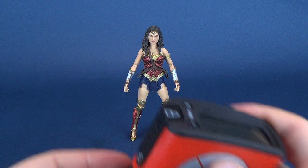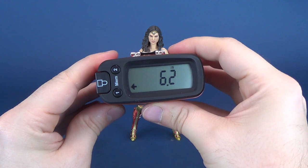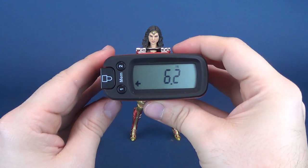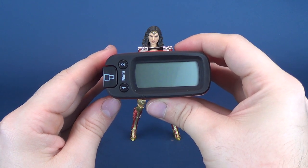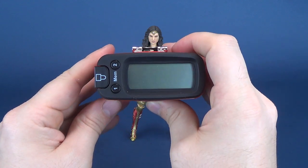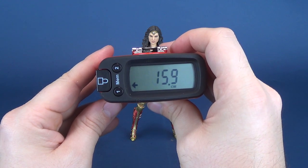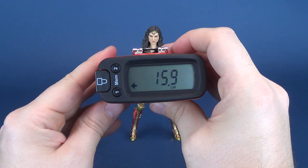The first thing we'll do is measure and figure out how tall Wonder Woman stands. We'll put the tape measure right to the top of her head. The Ultra Measuretron 5000 tells us, yes, that's what I call the tape measure, that Wonder Woman stands 6.2 inches in height, which translating to centimeters, the figure stands just a little short of 16 centimeters, 15.9 to be exact.